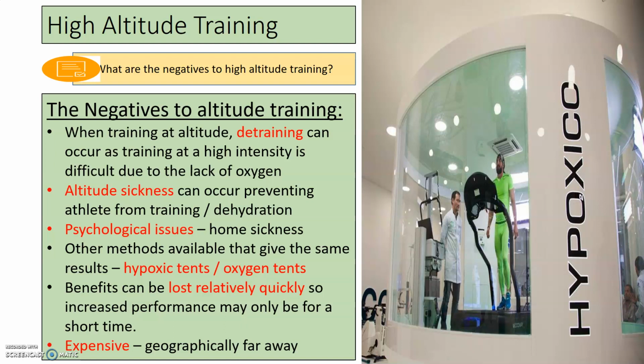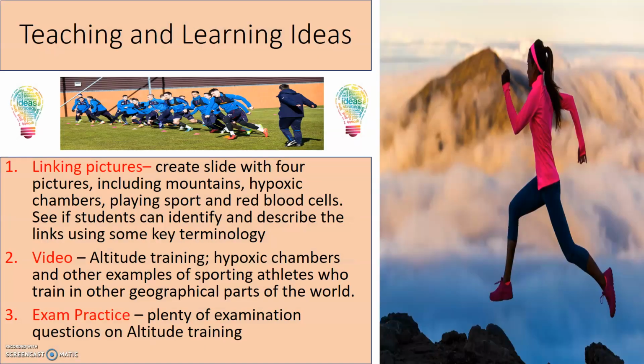The benefits of high altitude training are lost relatively quickly. Although we do get an increase and a spike in red blood cell count, when we come back to sea level those benefits will only last between 1 to 3 or 4 days or so. So it's a relatively short period of time in which to increase our performance levels. And as I said, the bottom one: geographically, a lot of high altitude places are far away, so there can be an expense involved as well.